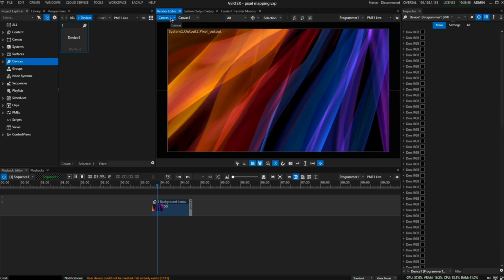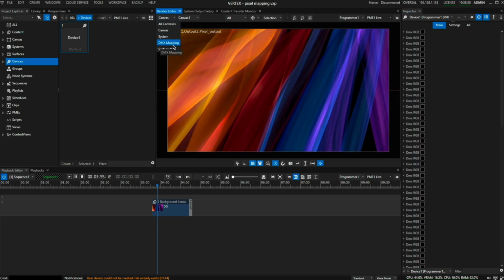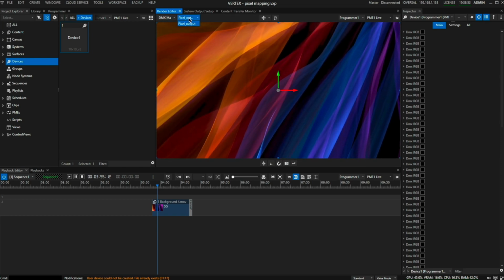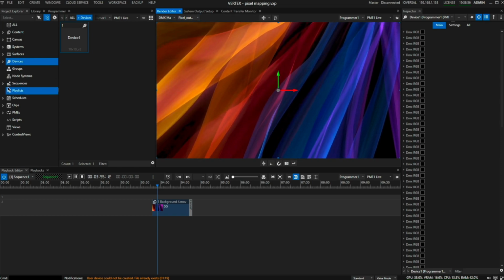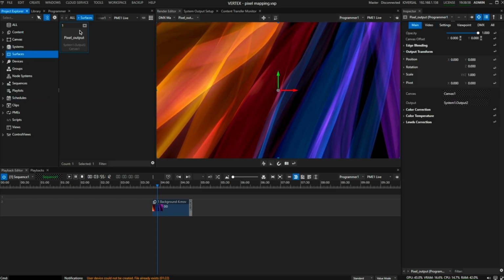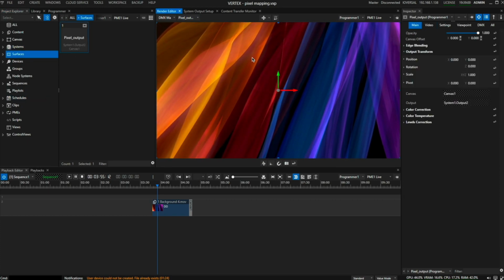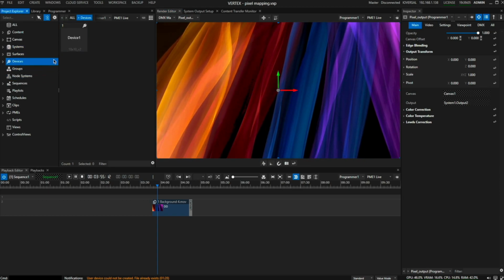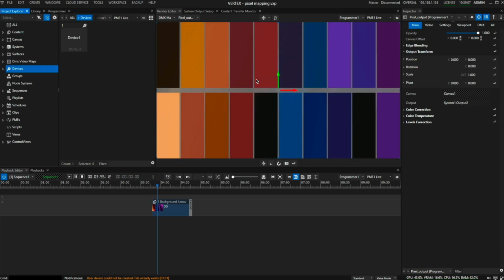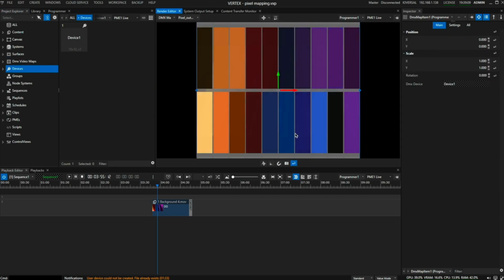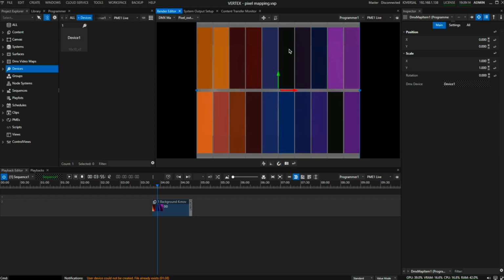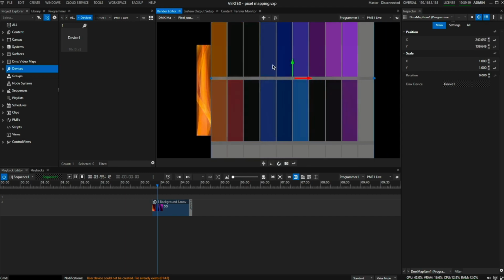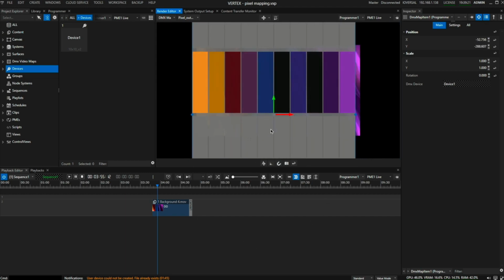First off, you switch from the canvas view here to the DMX mapping view. And you can see it will select a surface for you. In my project, I have one surface called the pixel output. This is one I've selected here. And now I can simply go ahead and drag and drop the device I've created into my pixel map. Then I'll zoom out a little bit. You can see now I already have this very, very simple setup, which has all of my LED tiles visualized here. I can move this around on my surface. You can see this thing is quite huge.